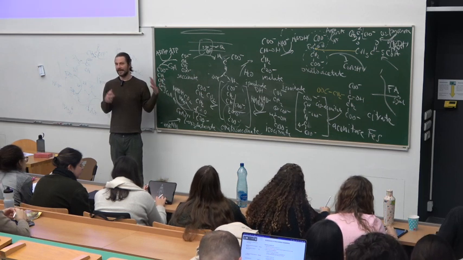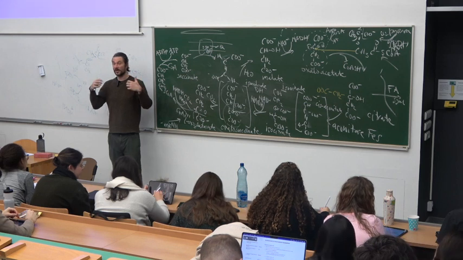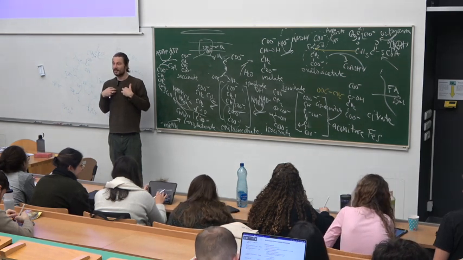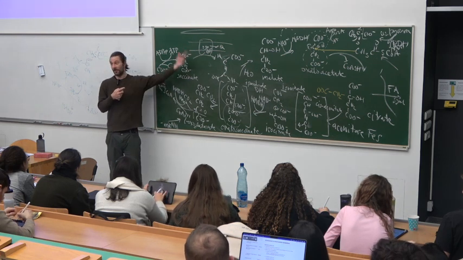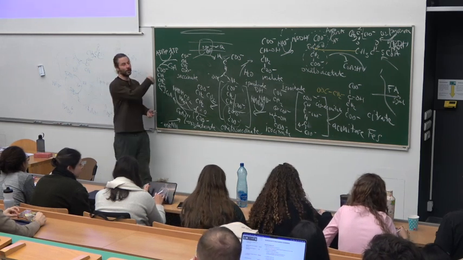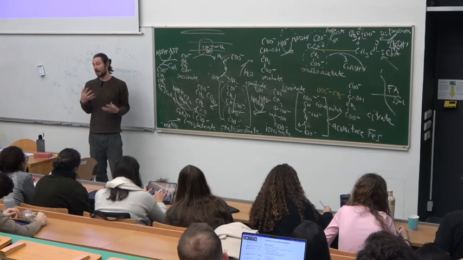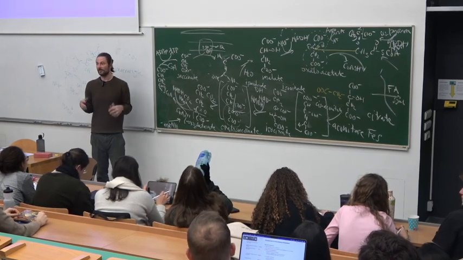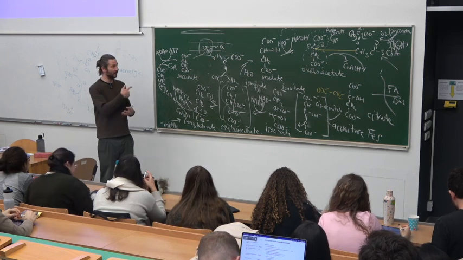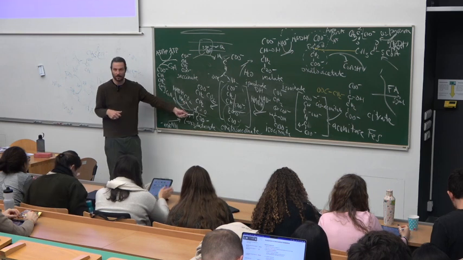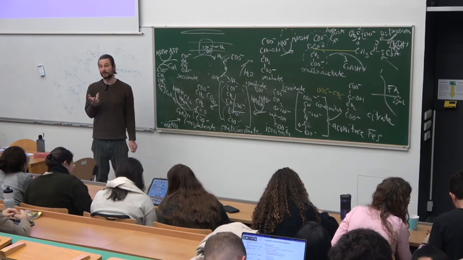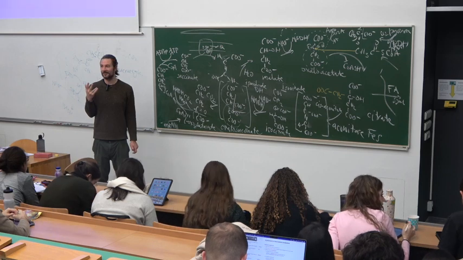Draw the structures, okay, and look at the logic of the structures, because for me personally, I don't remember most of the structures, but since I remember what happens in the Krebs cycle, I can make the whole Krebs cycle from one structure. Usually you remember succinate or something, and from that, if you know what happens, you can get the whole thing. From my point of view, that is easier than memorizing the whole thing. If you have to memorize it, well, okay, you have to memorize it. That's how it is. But if you spend a little bit of time thinking about it, drawing the things, looking at which group is being oxidized, which group is being decarboxylated, I hope that it becomes more understandable. All right, okay, that's it. Thanks.